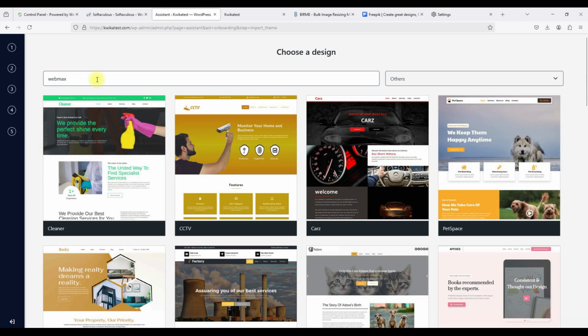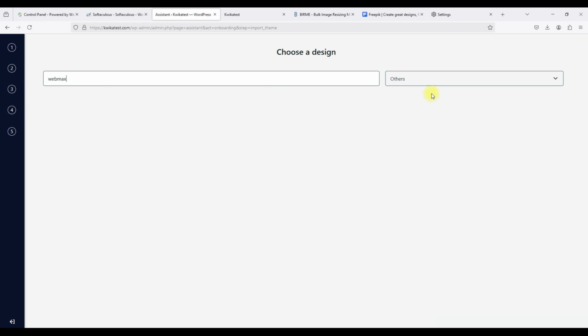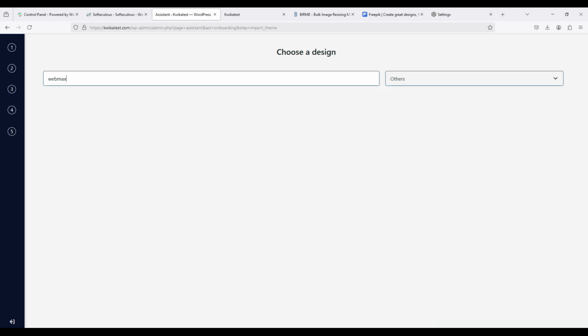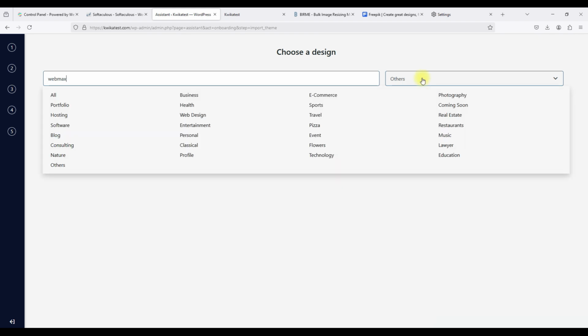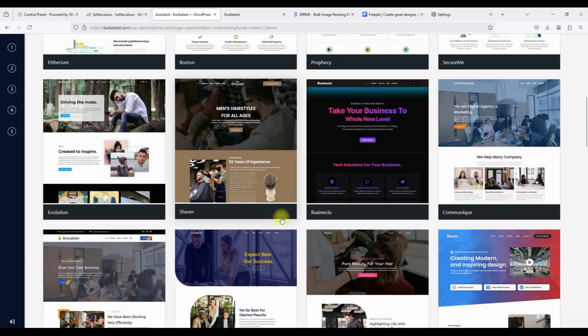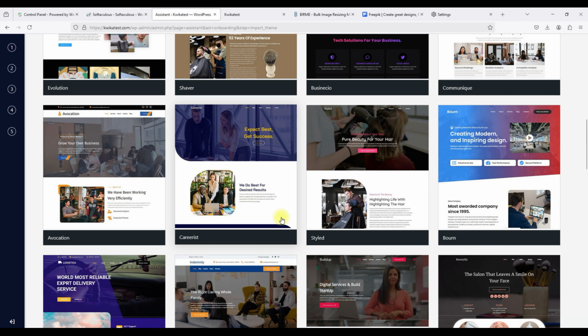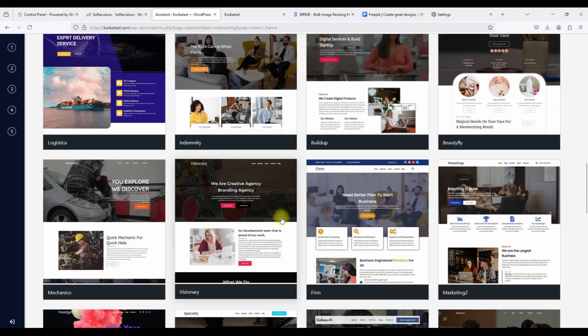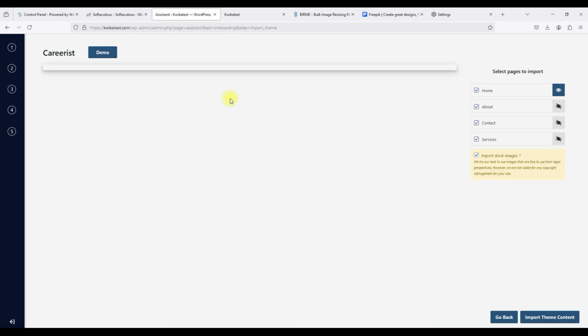Let's search for webmarks. Let me check business. Trying to look for the template that I want to use. Okay, let's see this. Let's click on demo.